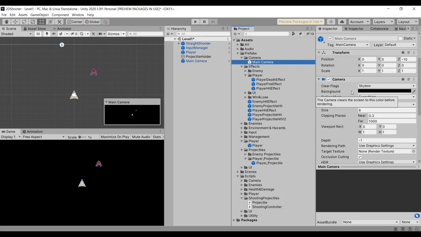You can see that the inspector shows we have the main camera prefab selected now. And if I change it here, it changes all instances of it in every scene. So if I go to our next important camera setting, which is size, and decide I'd like our camera's viewport to be a little smaller, so it's more focused on the action, I can change it here and it will change it across all instances of the prefab. So let's change that to 5.